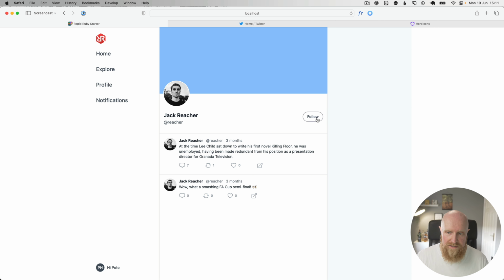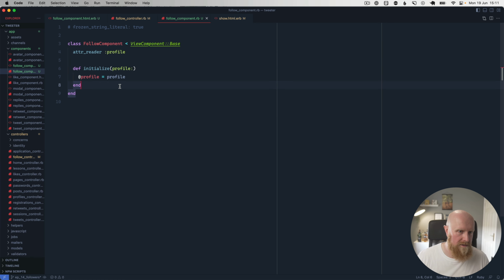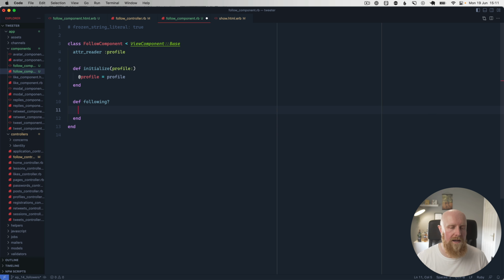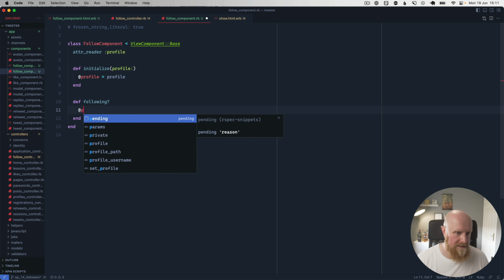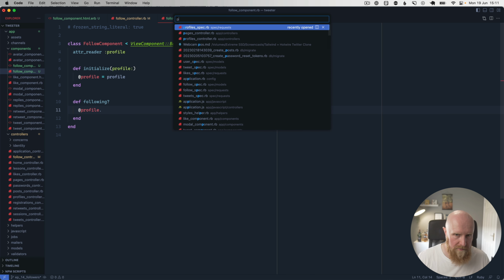Now the button still says follow. If we click it, it's going to still work and not create additional follows, but we want to make sure that this now changes to an unfollow button. So we can go to the follow component and we can create a method for following. And in this then we can check and say @profile. Actually, let's do this on the user itself.